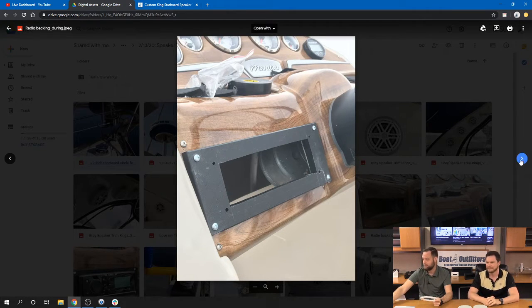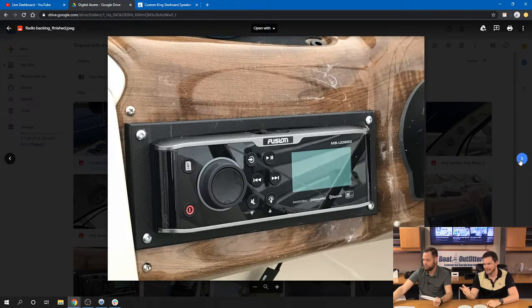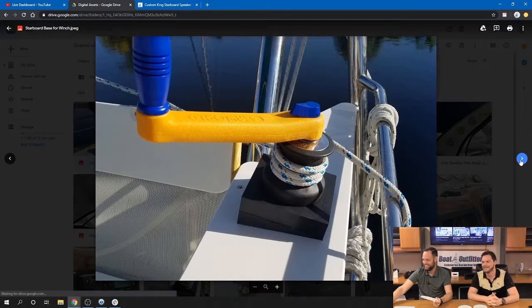Yeah, I hadn't thought about that. But there you go, that's perfect. That's it. I can't tell which model that is, but it's close to what I was saying.